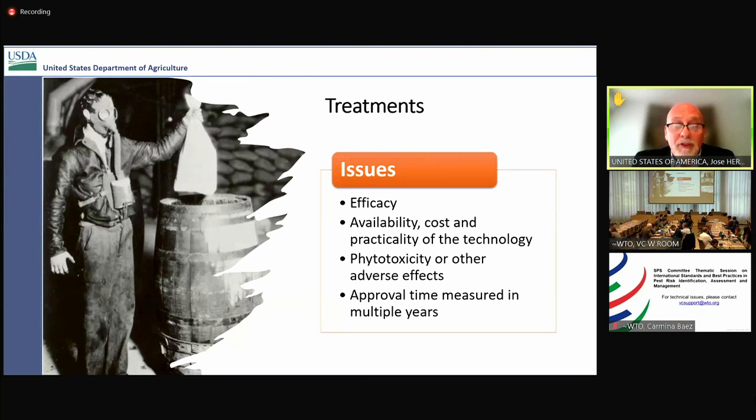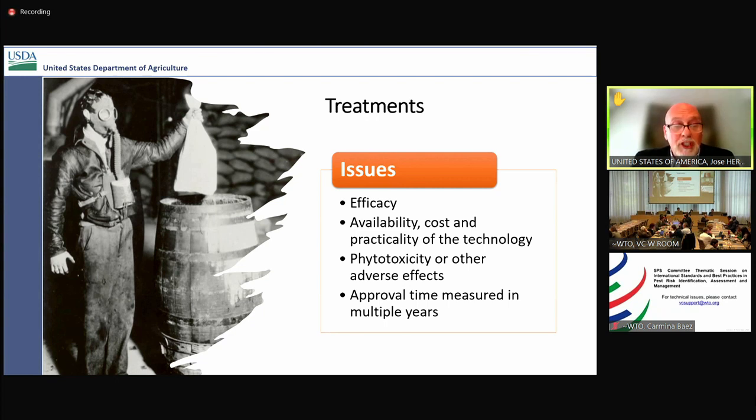Mostly when people think about treatment, they think about procedures of killing pests. But as you can see from the IPPC definition, treatment also includes procedures of removal, sterilization, devitalization, sort of mortality. New treatments must be reviewed and approved by APHIS. And then APHIS can add them to the treatment manual through a notice-based process in the Federal Register.